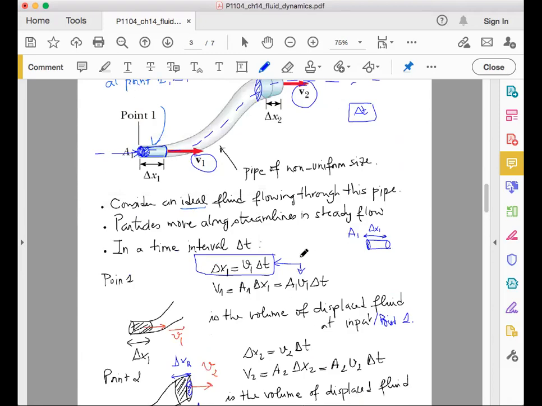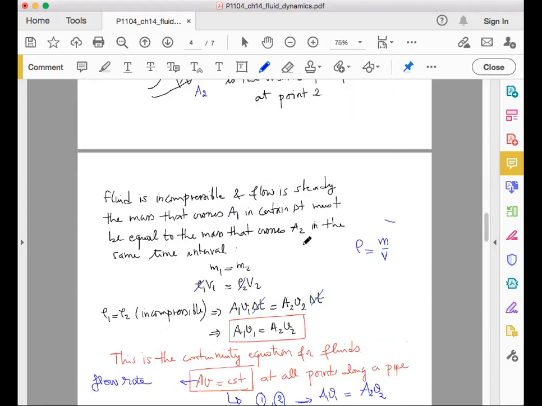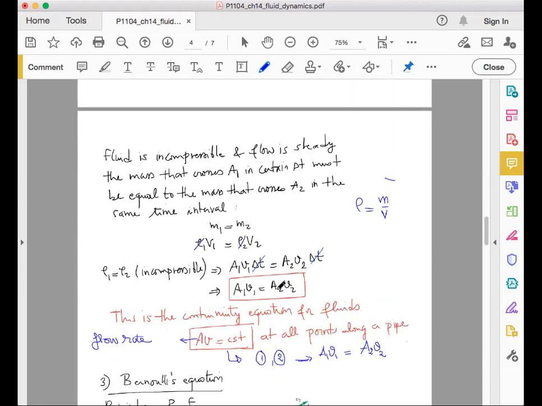What we have seen here was just an example, and you can think of it as an exercise to understand how we get this continuity equation. However, when you want to use it in problems, you are only required to know this equation, Av equals a constant, or A1 v1 equals A2 v2. Both are the same, but this is what you should usually apply, and it is nothing else than the first one, Av equals a constant, applied between 2 points, 1 and 2.